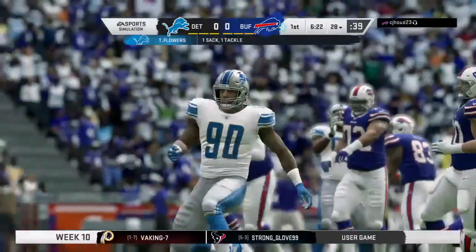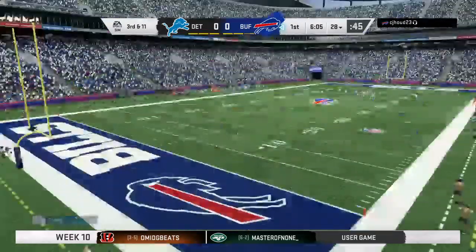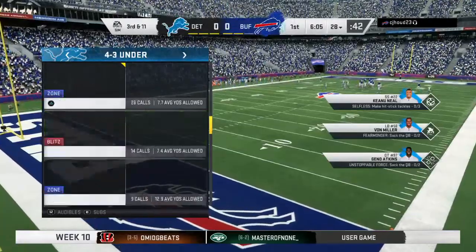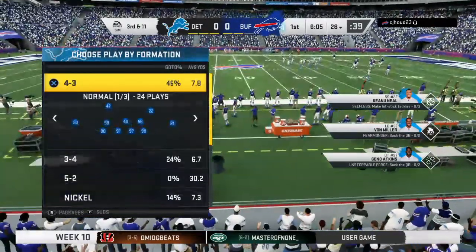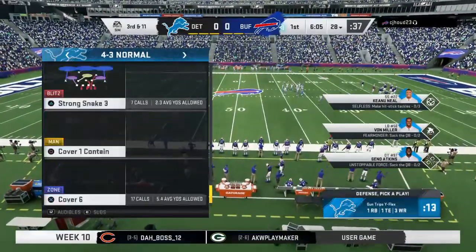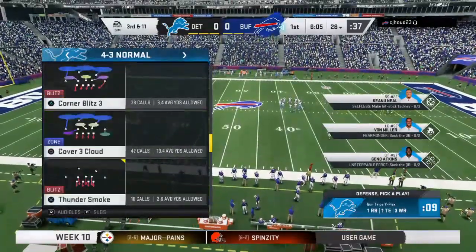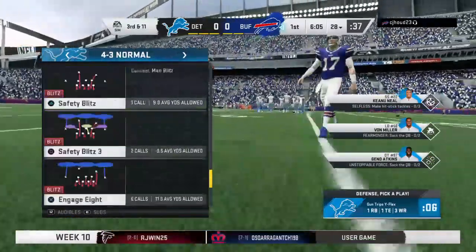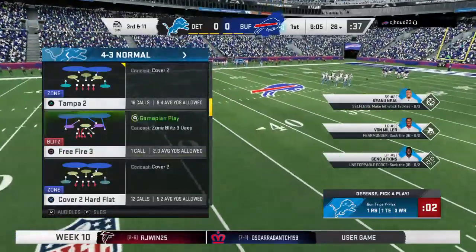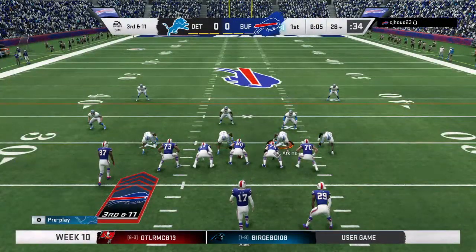Nowhere to escape, and he goes down. Trey Flowers in there to get him, and that is sack number 6 now for him on the year. And now maybe they want some extra time to talk about this 3rd and long play as we'll get a timeout. They'll have 2 remaining as we step aside here in this first quarter. Little trouble thus far on their opening drive as they come up on a 3rd and 11.